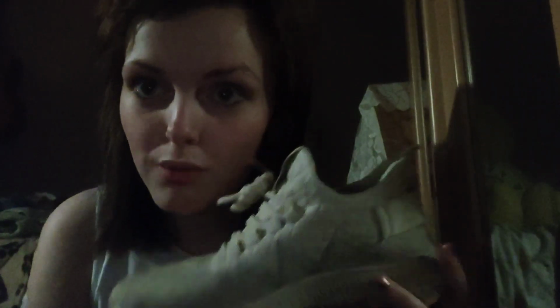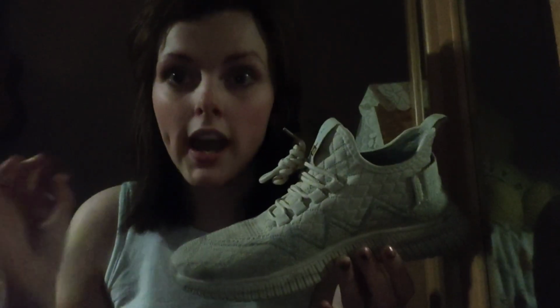So, okay, I've been looking for a pair of shoes. And I do need new trainers, like running shoes, sports shoes. These are really casual. I do not like bulky shoes. I don't like my feet looking big. I just don't. I have my size 5 foot. And I don't like chunky shoes. I have 3 pairs of shoes, by the way, and this is it. And the snow boots, which I'm self-conscious about wearing recently because I feel like they're too chunky clunky. Which is like a crazy fear to have. Looking chunky clunky. I don't know.